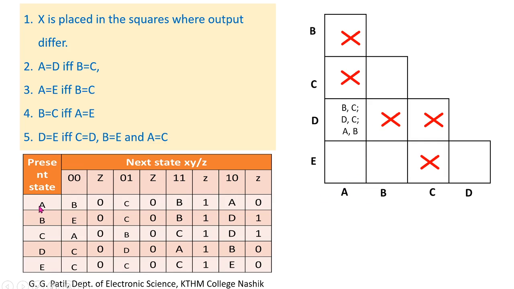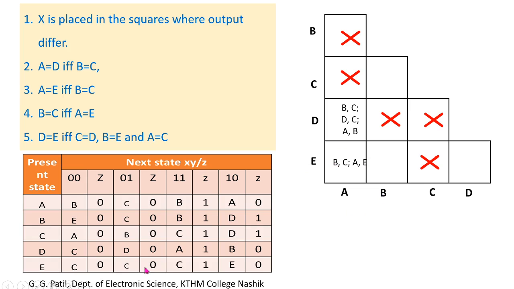Then check for AE. A and E. Check the implied states by which they are equivalent. BC. So enter BC and the next is E. The single state need not be entered. Again the BC same pair and A. So BC and A are the implied state pairs by which A and E states can be equivalent.